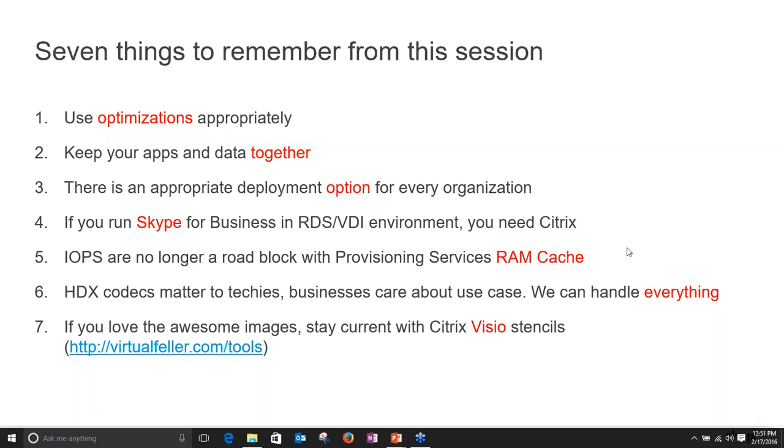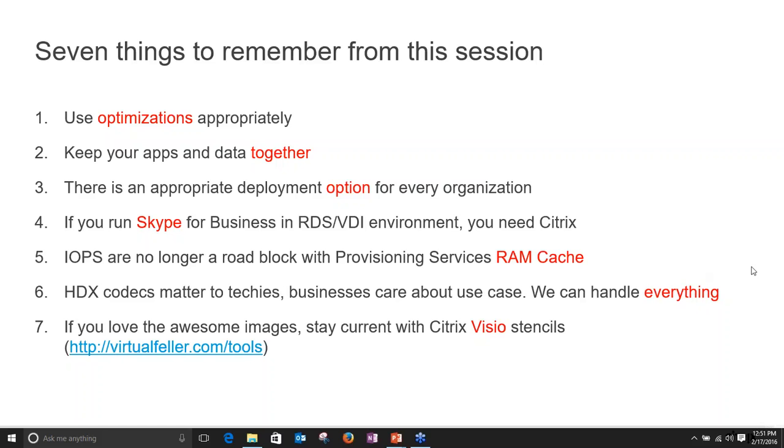Bare metal versus hypervisor. It's been a while. We have done tests with XenApp on bare metal versus XenApp on hypervisor, and of course bare metal is going to give you the best density. What we end up seeing is that, regardless of hypervisor, whether it's vSphere, Hyper-V, or XenServer, you're going to lose maybe about 5% of density. I had a slide on that earlier when I talked about the NUMA architecture and how to size XenApp VMs. Bare metal, of course, was 100%, and when we sized NUMA appropriately, we were around 95, 96, 97%. So we got pretty close to bare metal.